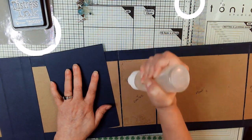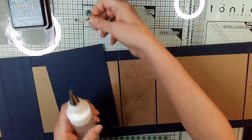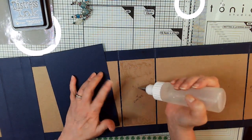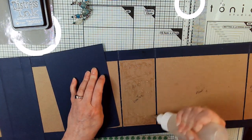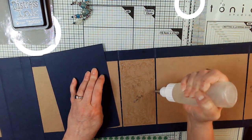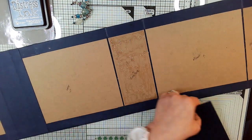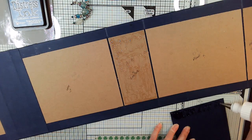You can put a little bit of glue down in there if you want. Doing it like that kind of gunks it up. Yeah, you can see what was in the nozzle. So the more we put on here, the longer it will stay wet. We want to put a lot on here, and we want it to go right to the edges. And we want to put the glue around here. Let's not do that. And a little bit more in the corners.